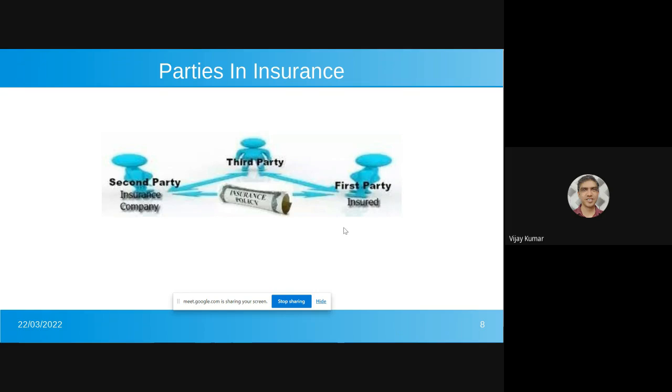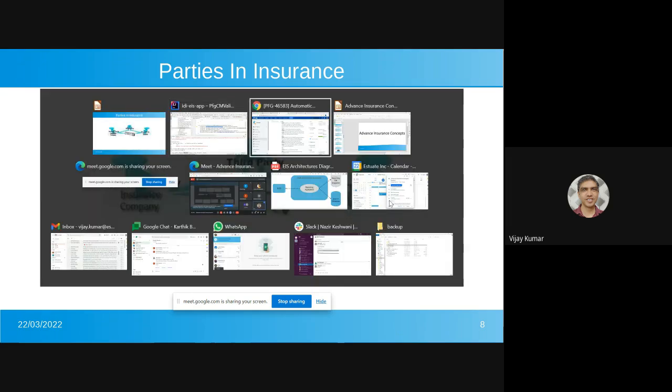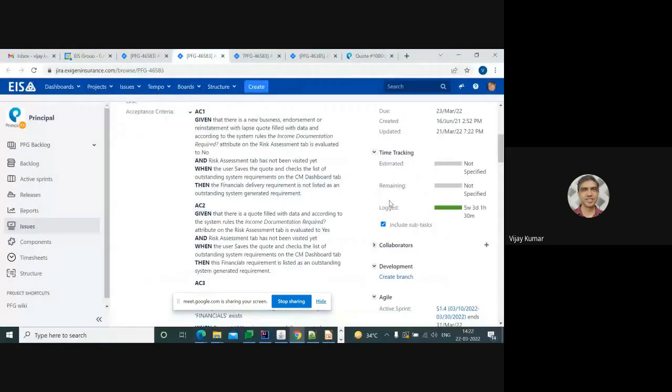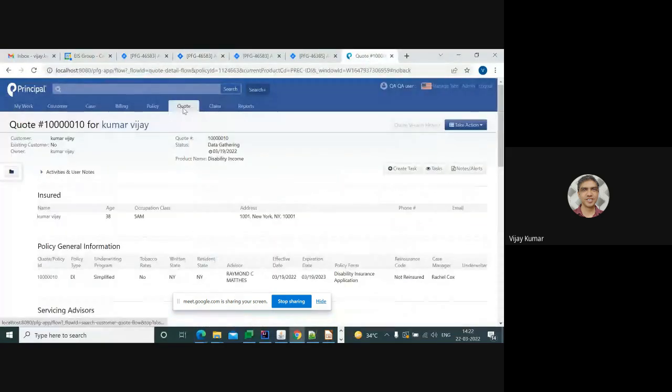So it's a good concept of fault also. If you have worked in auto insurance, there is a field that holds great value, that is at fault. Who is at fault? If the first party, who has the insurance, is at fault, then the insurance company will make the payment on their behalf. So this is a very important field. If you have seen data gather, actually, let me go ahead and show it to you if I have it on my local, let me see.